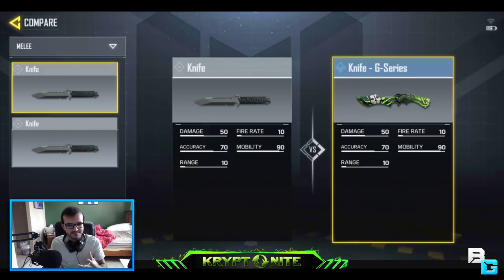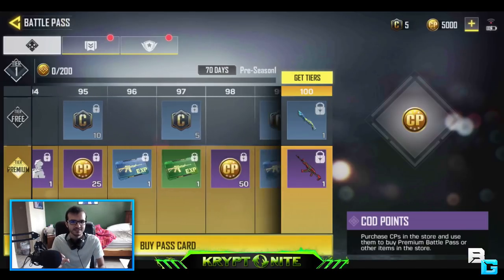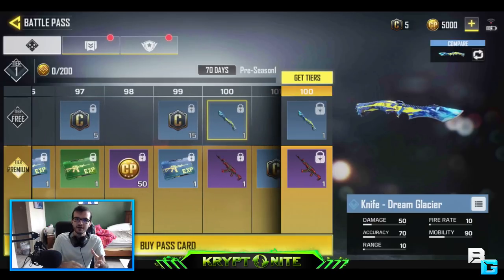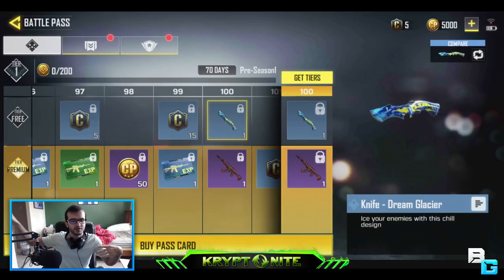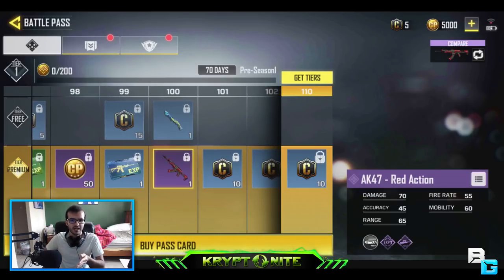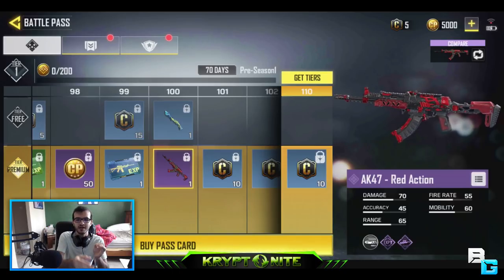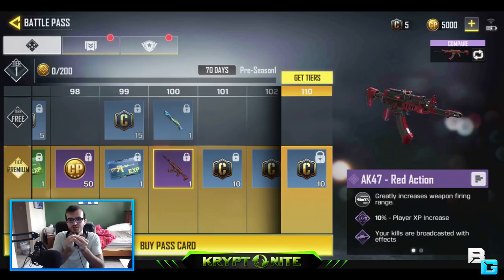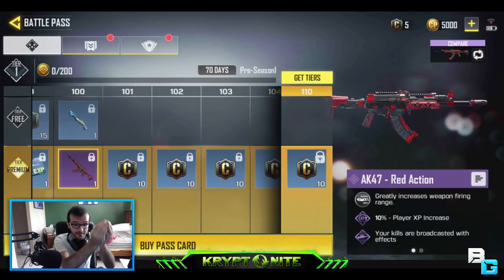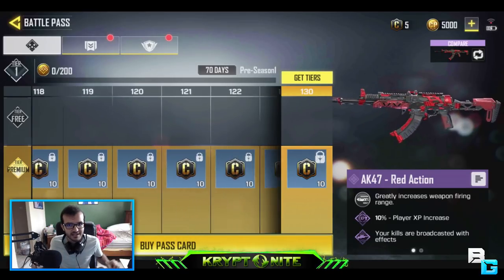So if you think about it, in a way, this is slightly pay to win. Slightly, because there are about 100 tiers in this pass for rewards. There's actually like 300 or 400 tiers, but after 100, it's just COD points. The last one, you'll get an AK. Basically, I can pay my real money to get COD points, and with COD points, I can buy tiers. I can literally get from 1 to 100 without playing a minute of the game.